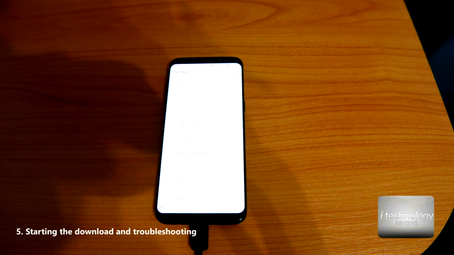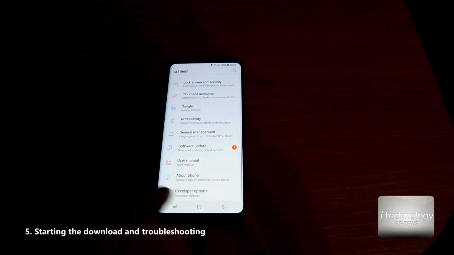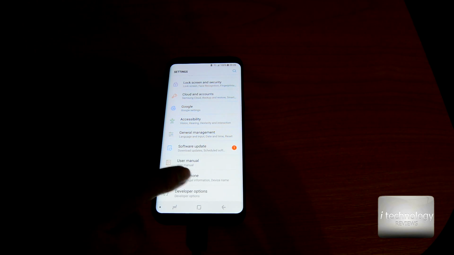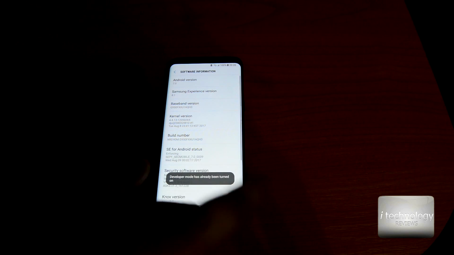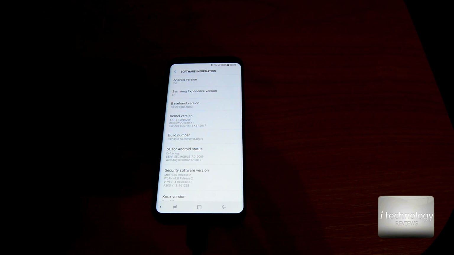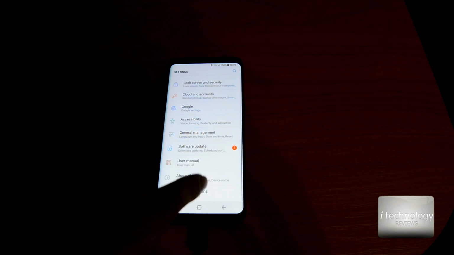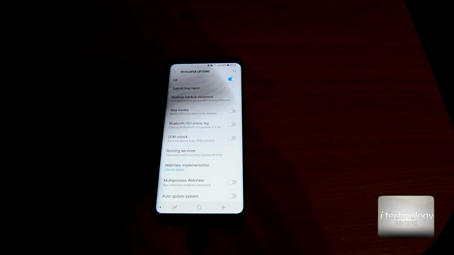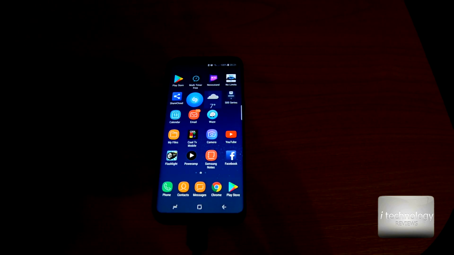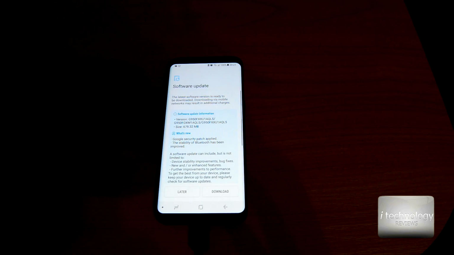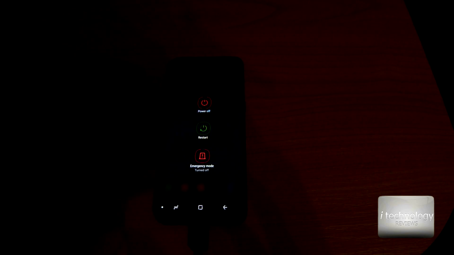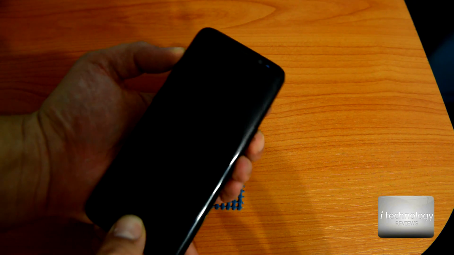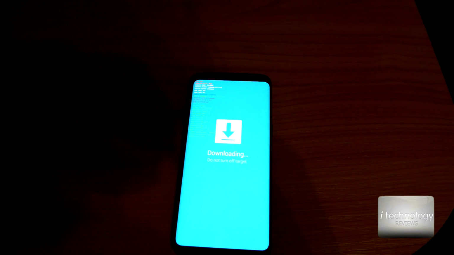Now guys, if your download will not work when you push the start button, you've got to go in developer options. If you don't have the developer options, go to About phone, Software information, then Build number, and push until you see developer mode in 3-2-1, and it will enable your developer mode. In the developer mode, you will have the OEM unlock. Turn on this feature to prevent problems giving errors for the software. And now let's go in the download mode. Turn off your phone completely. Hold volume up, power key, and hold them. Now guys, you're ready to install and push the start button in Odin.